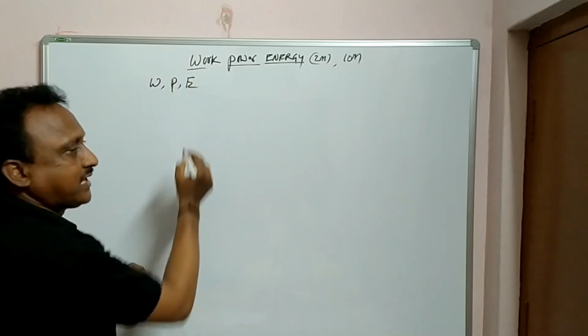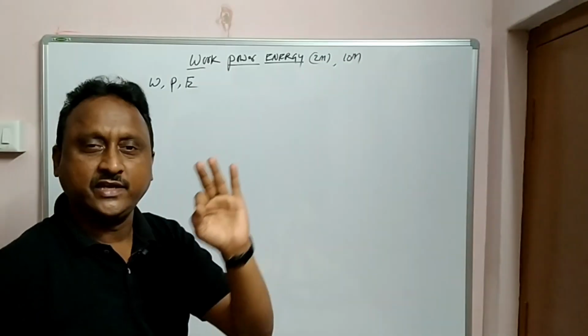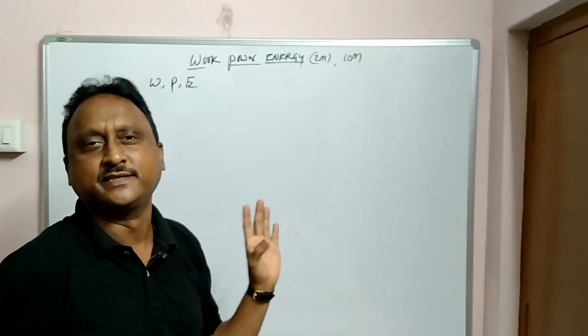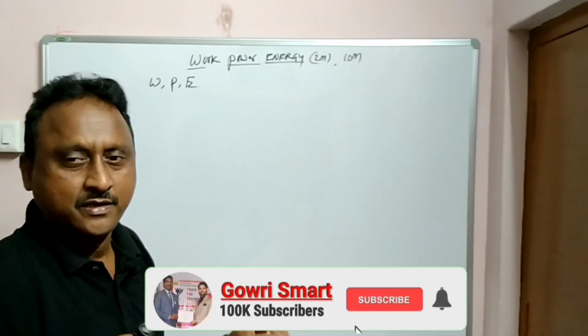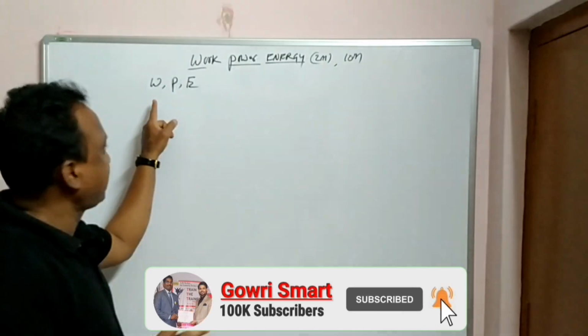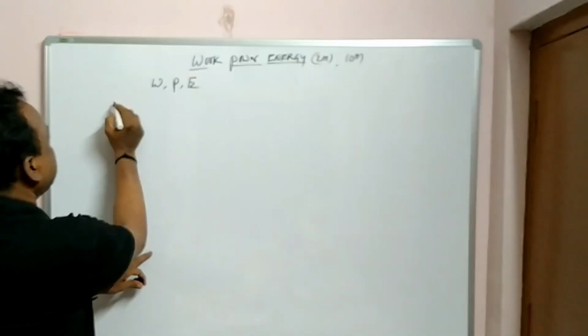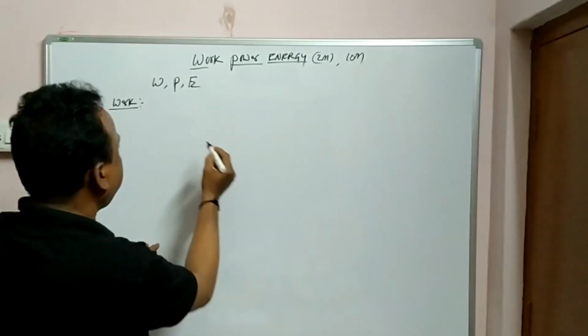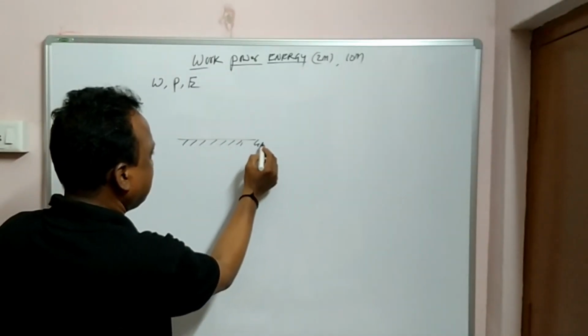See, already in vectors chapter I told you work, power, energy, 3 of them are scalar quantities. These have only magnitude without any direction. Now what we'll do is, first case we'll study about what is work. Okay. So firstly work. How to define work? For example, see here, this is the ground surface.